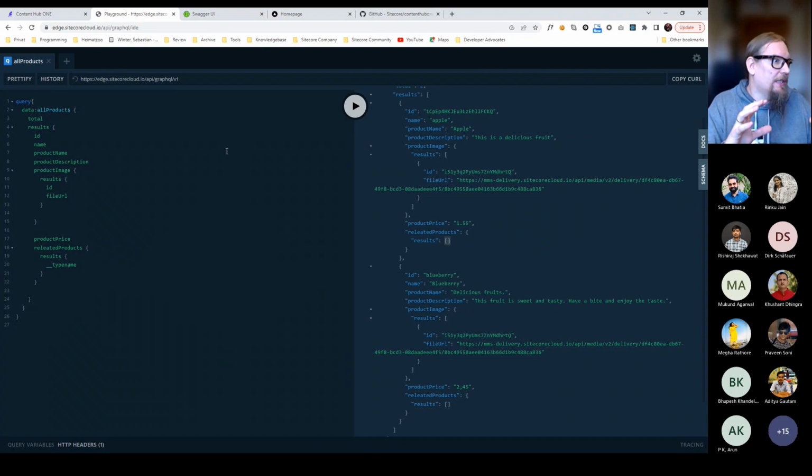Right. Yeah, that's basically the GraphQL IDE that helps us checking on what data is actually published to our delivery endpoint, but we can also use that on the preview API to query on the GraphQL endpoint of the preview API directly in Content Hub 1.